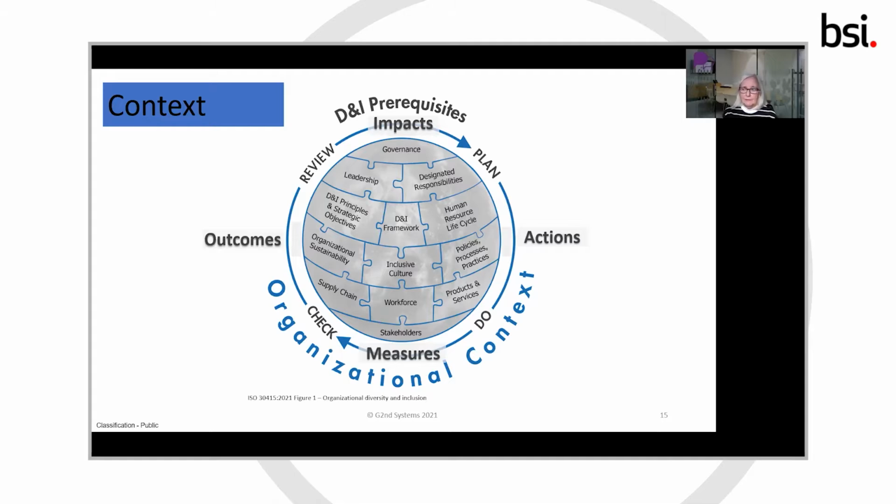And you can see from this figure that we haven't confined ourselves to the domain of human resource management, even though it is within the suite of ISO 260. Because HR is not necessarily enacted in the same way in different parts of the world, it's more or less mature, and perhaps some organizations don't have a designated HR function. We thought we would spread ourselves a bit more broadly, so we've not confined ourselves to the HR domain, but it is our key focus. We see HR not in isolation, but as the steward or the guardian and advocate of good D&I practice across all organisation functions, including products and services, supply chain, partner relationships, and other stakeholder relationships.